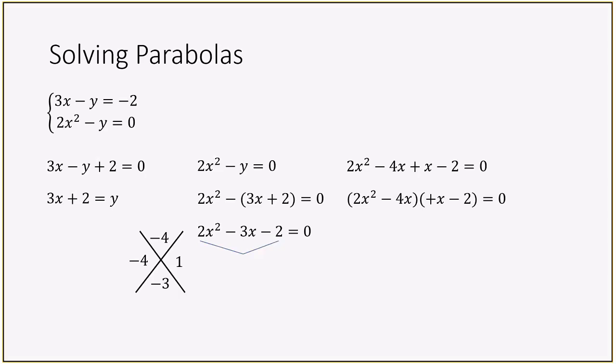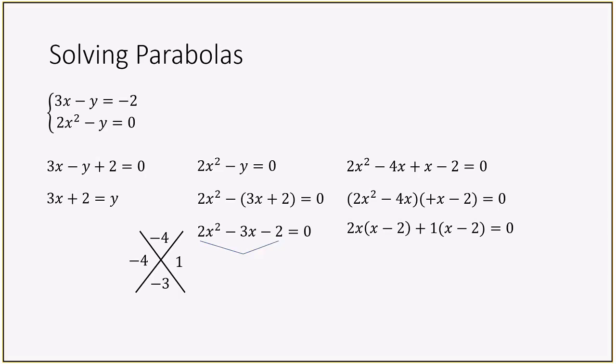I look for my greatest common factor in the first two terms. I get 2x. If I pull out a 2x, I have x minus 2 left behind. And the second one, I actually don't have to do anything because my x minus 2 already matches up. So I just pull out a 1 as a placeholder. And then my two factors become the things in front of my parentheses.